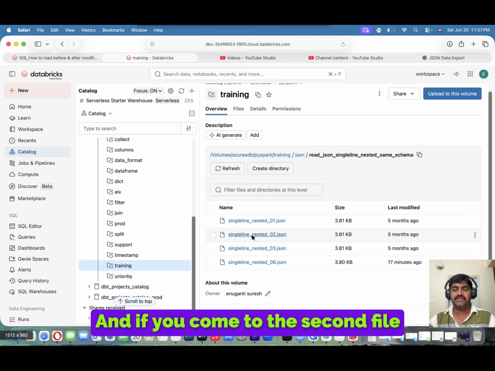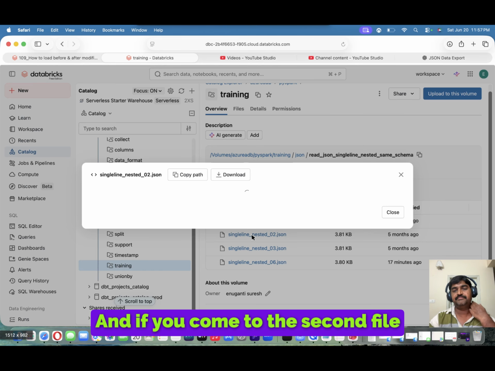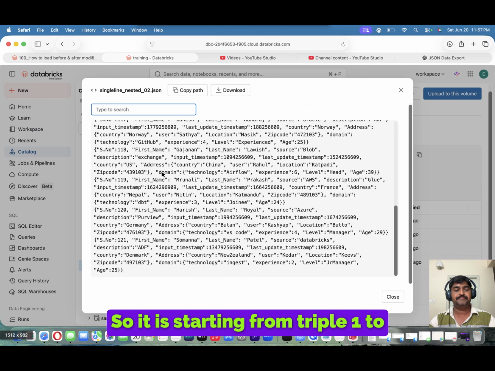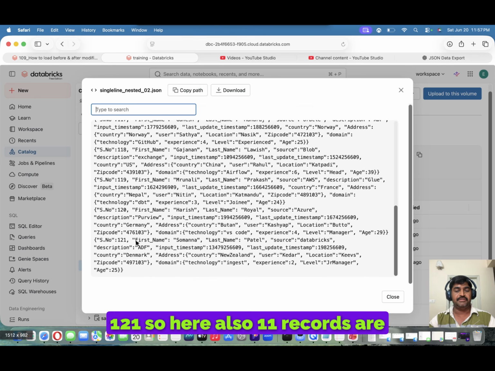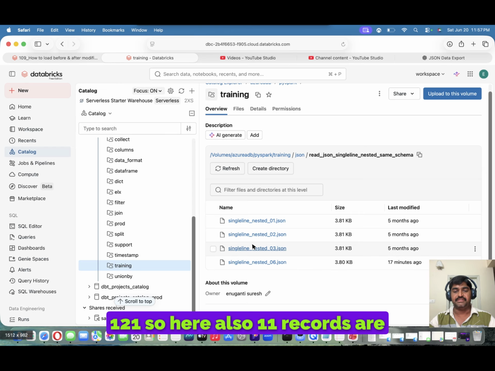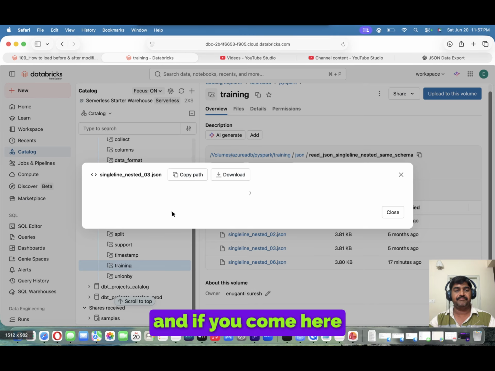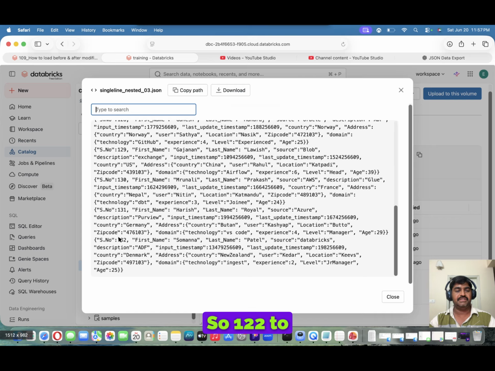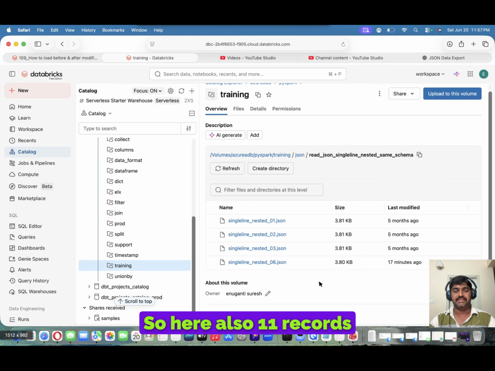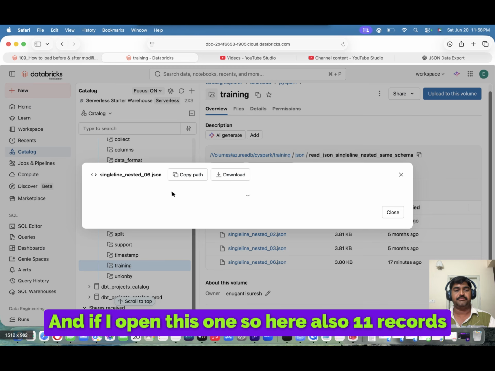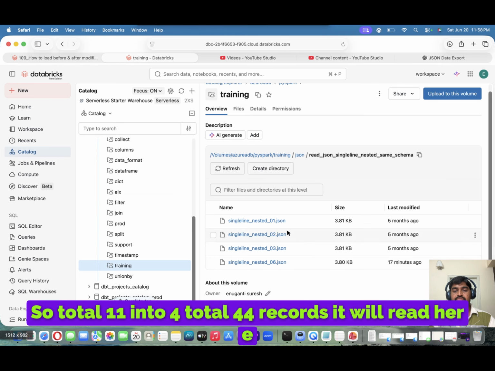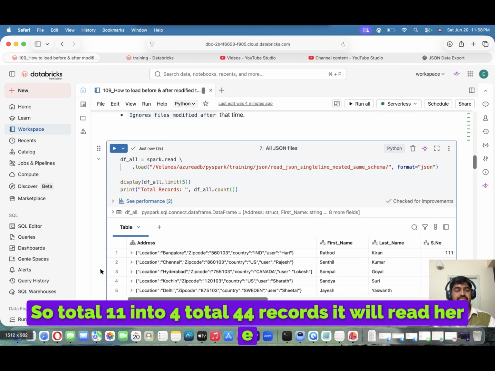The second file starts from 111 to 121, so here also 11 records. The third is 122 to 132, also 11 records. And if I open this one, here also 11 records. So 11 into 4, total 44 records it will read.